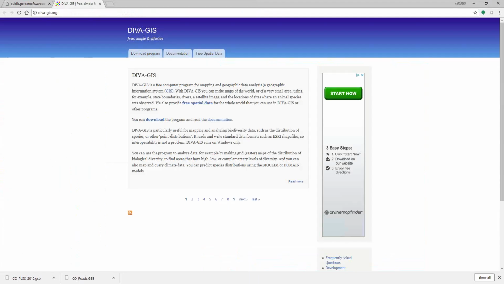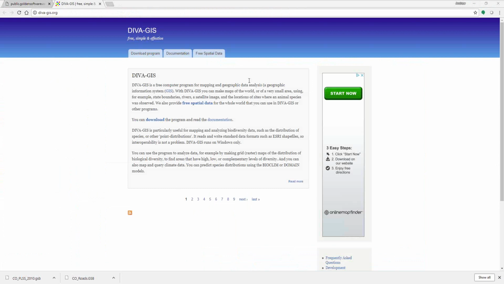Go ahead and get my browser open here. So Diva GIS is a free resource that hosts numerous vector data files and imagery data and some elevation data for the entire Earth's surface. Okay, and these are going to be aggregated in different levels, but most of it at the country level.